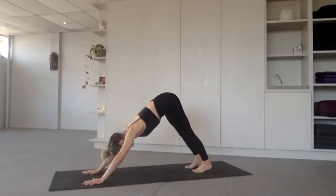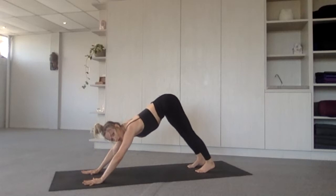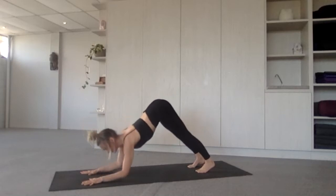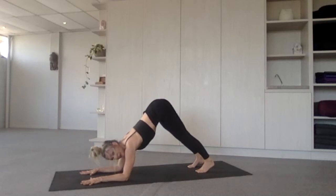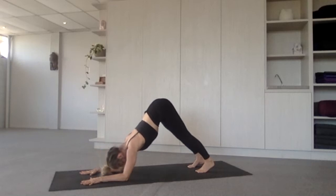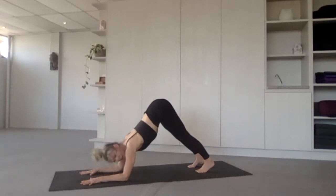And if you're down, come up. Firm those palms into the mat. Take a deep breath in. As you breathe out, bring your elbows to the mat, coming into dolphin. Lift your hips nice and high. Wrap the side ribs down towards the front midline of the body. Hold here. Keep lifting the hips up and back. And as you breathe in, see if you can do a five downs at the same time. If not, just remember which one you lift up first and come back to down dog.